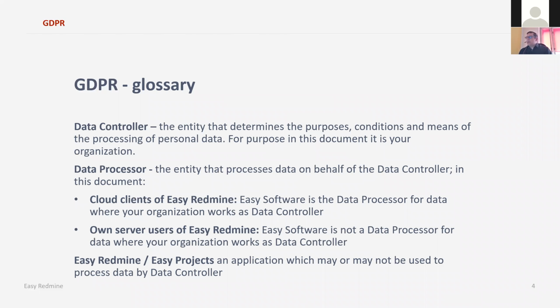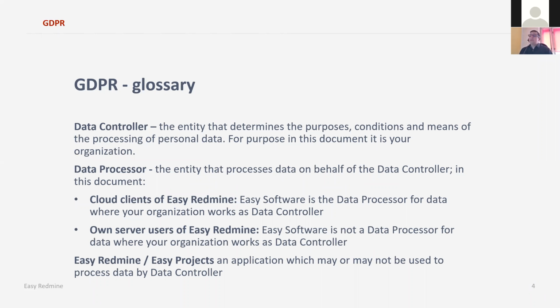Data controller is anyone, probably you, us, everyone who collects some personal data. Data processor is someone who is processing your data, your customer data, in some application. It needs to be said that legally we are a data processor for you if you are in our cloud.